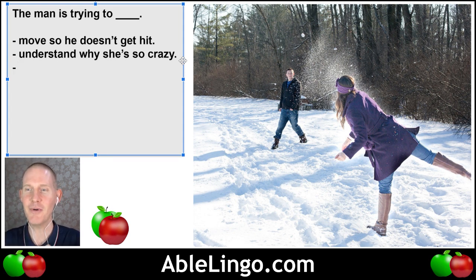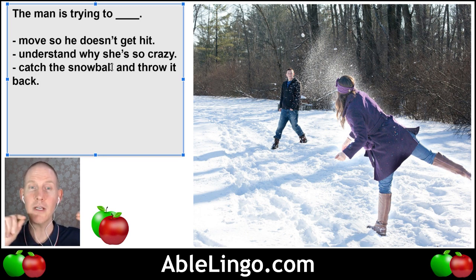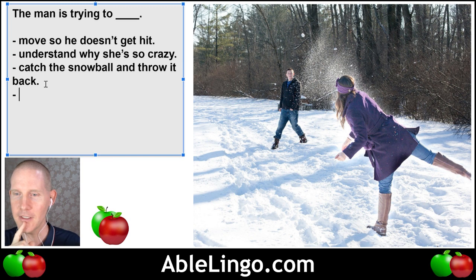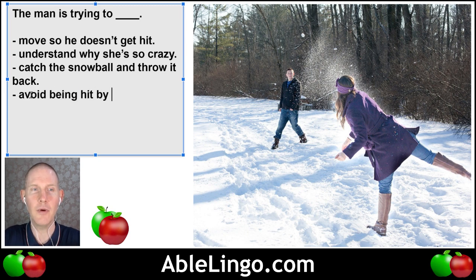Lehuda says to catch the ball and throw it back. Sure, that's possible. The snowball. To catch the snowball and throw it back. Possible. Maybe not likely because his hands are in his pockets, I think. And she's probably like, hey. And he's like, what? Right? All right. Let's see. All right. Vera Kalugina says, avoid the ball. Right. The man is trying to avoid being hit by the snowball.